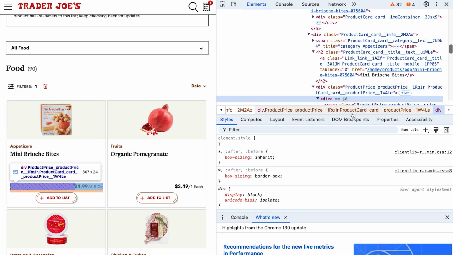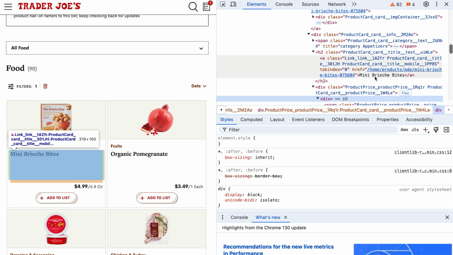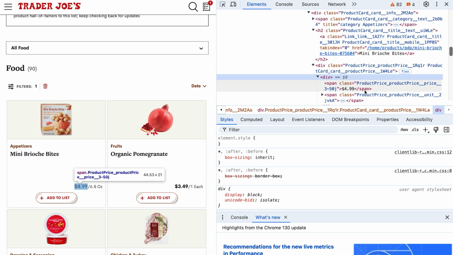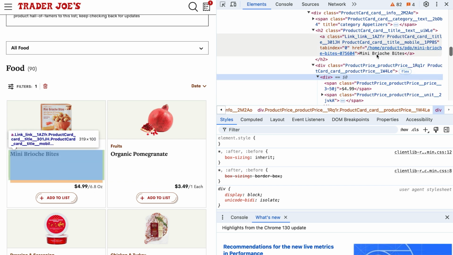So as you can see here, after some clicking around, we were able to figure out exactly where the name of our product is and the price as well. Here we are able to see that every product name is located within an H2 class with this name, ProductCard_card__title__text__uiWlE.